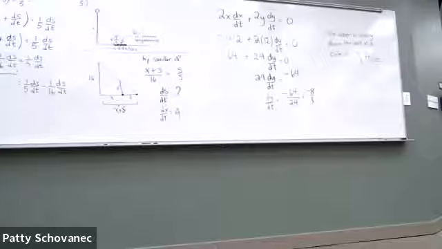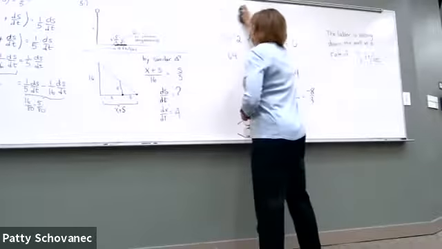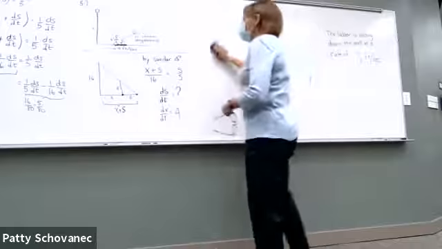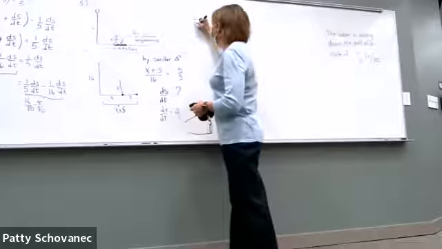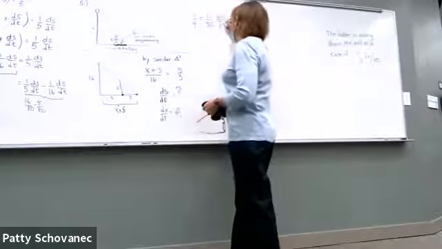So let's get a common denominator between the 5 and the 16. 5 times 16 is 80. So let's write that as something over 80. That's 16 over 80 minus 5 over 80. So these two combine to give me 11 over 80 times ds dt. Now 1/4 is equal to 11 over 80 times ds dt.